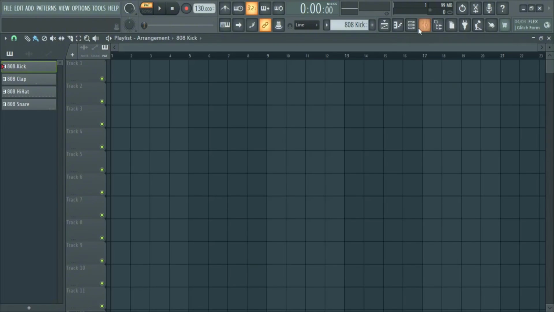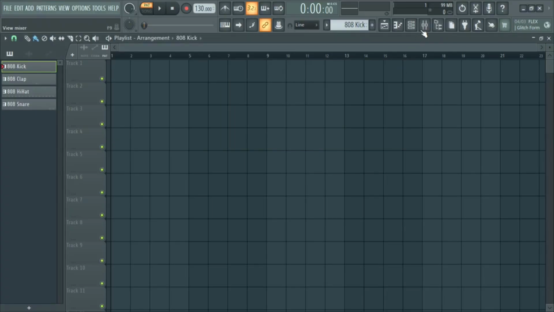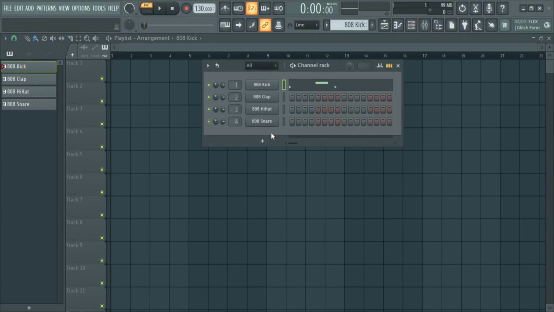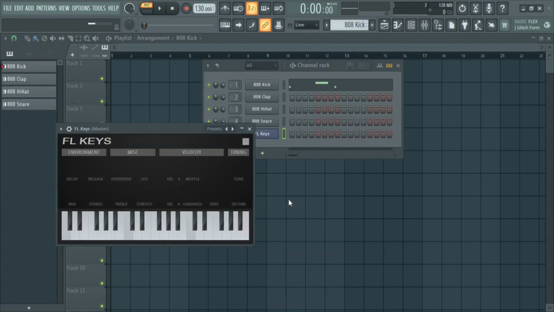So moving on to our channel rack. This is another place where we create our beats. If I want to add another instrument here on my channel rack, I'll just click on this plus button. Maybe my keyboard.